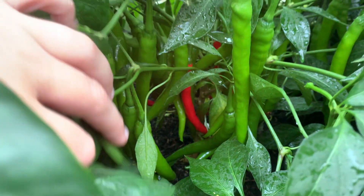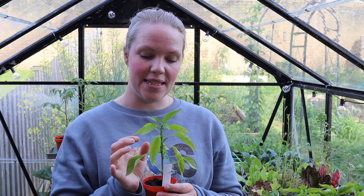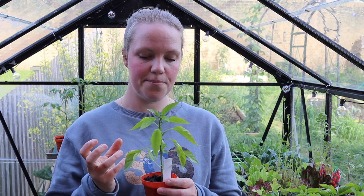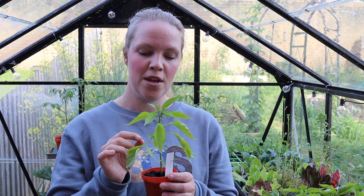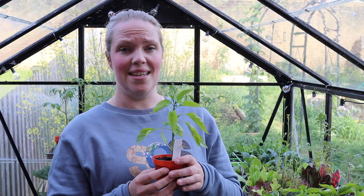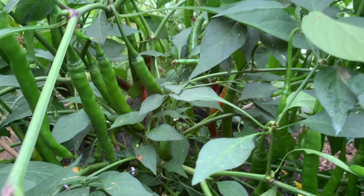Its job is to produce as many chillies as it can. The problem is if I pinch out the top and encourage that lateral growth, the plant could become imbalanced. It's not natural for chillies to have the tops removed and therefore have this lateral dominance. Lateral dominance will produce a really wide plant, and a wide plant is one that can split, fall over, and isn't very well balanced — it's a plant that needs support. It's much better to allow it to do it its own way and trust the plant.